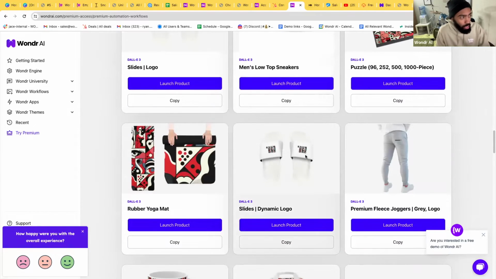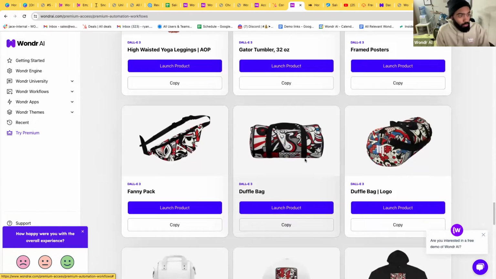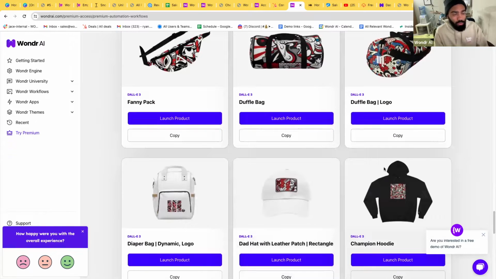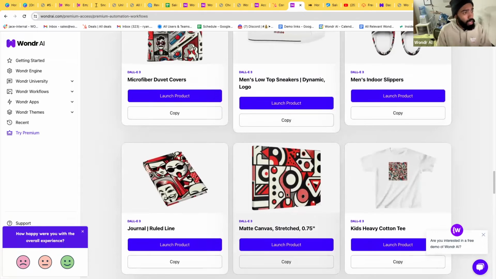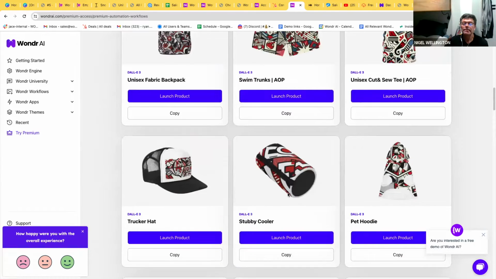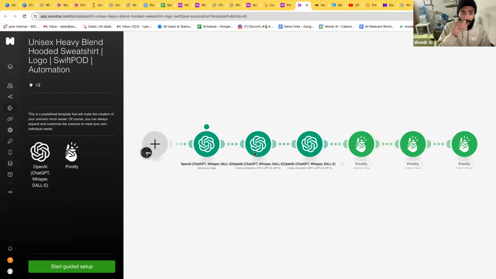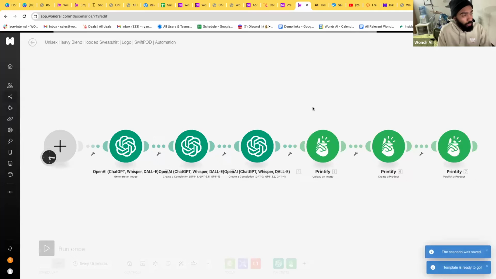basically you take a look here and you see what products you want to automate. We have dozens of products for you guys to choose from. We have hoodies, some that place images on the front, some that are more all over, like you see the leggings, and things like that. So let's just say, for example, you wanted to automate a hoodie with a logo on the chest. All you've got to do is click on launch product. Then it'll take you right into our automation platform. So this is our software right here.